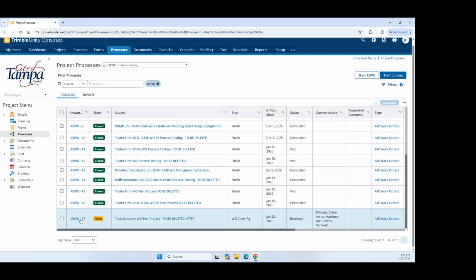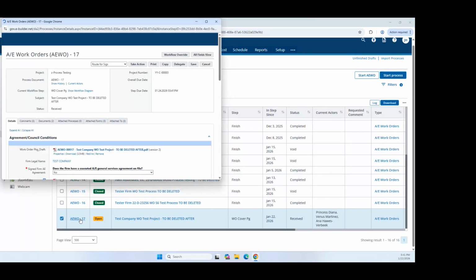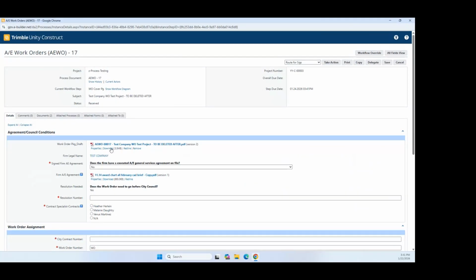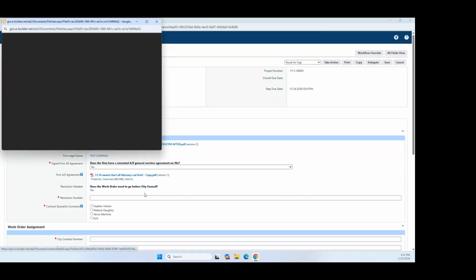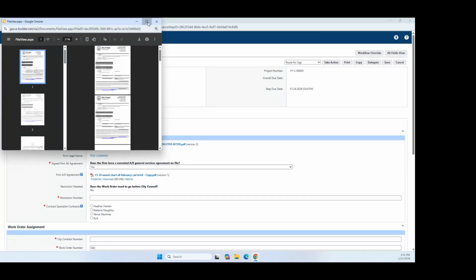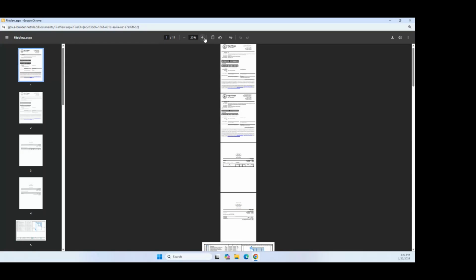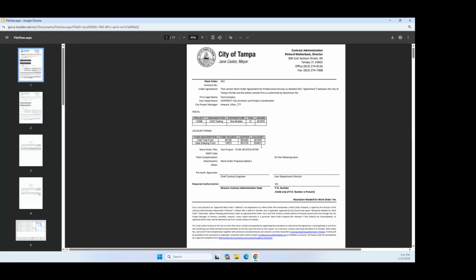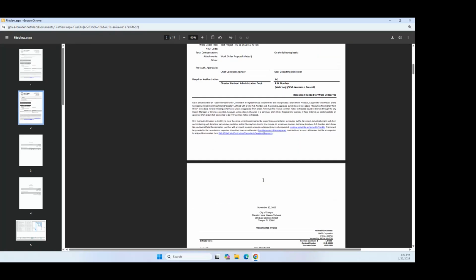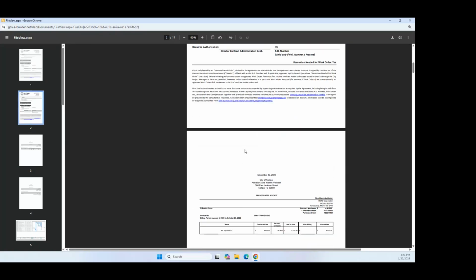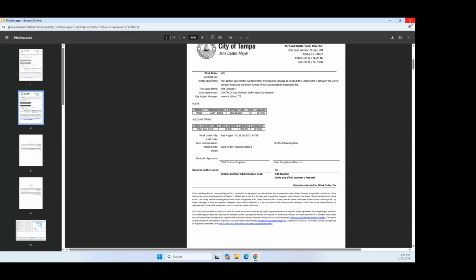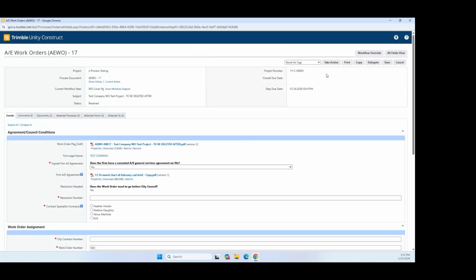The work order cover page is going to be a step again for the contract coordinator, who is Ani Hosfer-Beek. And she will once again have an uploaded version, a revised version of the cover page document for consideration, with the additional information, and identify any changes to the cover page that might be necessary to send it back to the respective user for editing.